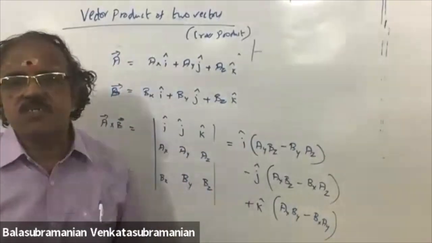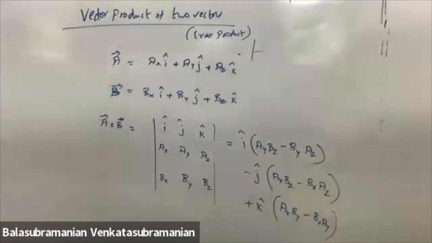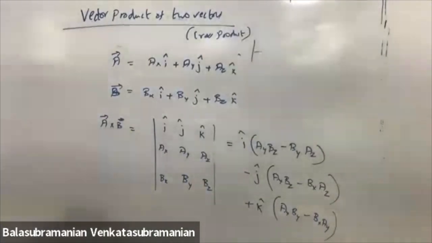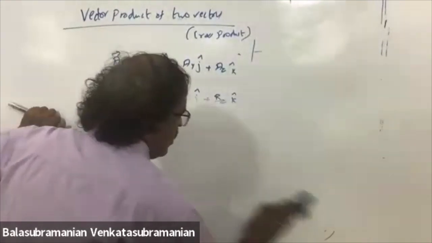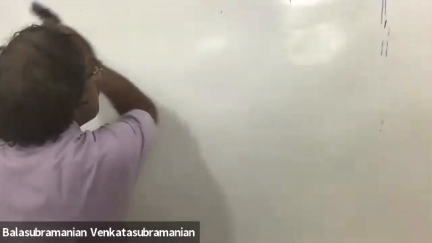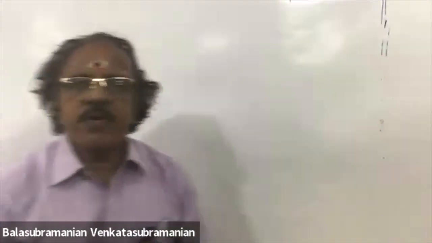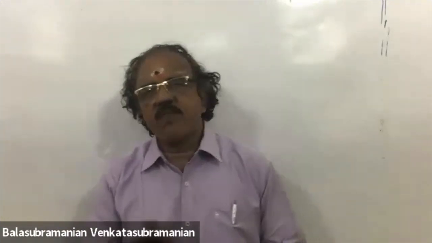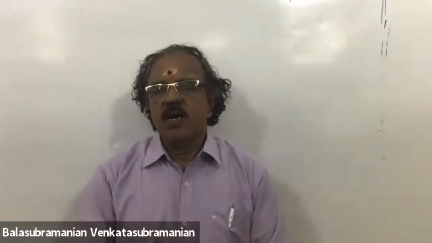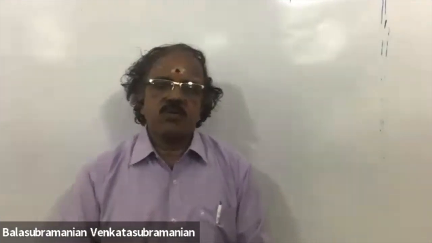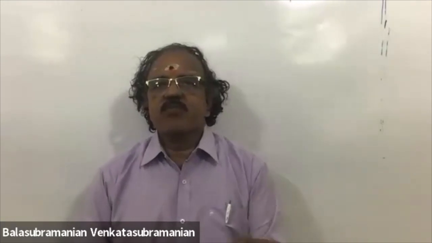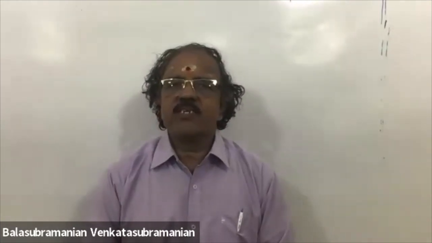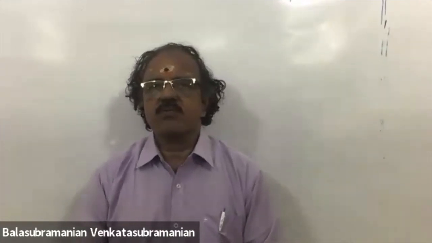Problems they will ask based on this concept. Correct? So these are the properties of vector product of two vectors. So we have seen scalar product and the vector product, the properties of scalar product of two vectors and vector product of two vectors we have seen. And the most important, resolution of vector also we have discussed. Okay? Second part we are going to talk about projectile motion. Kinematics second part, projectile motion we are going to talk.